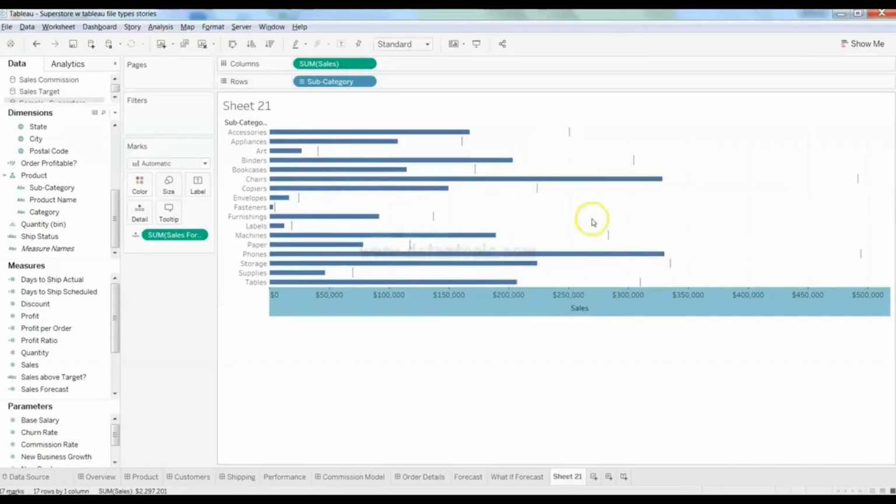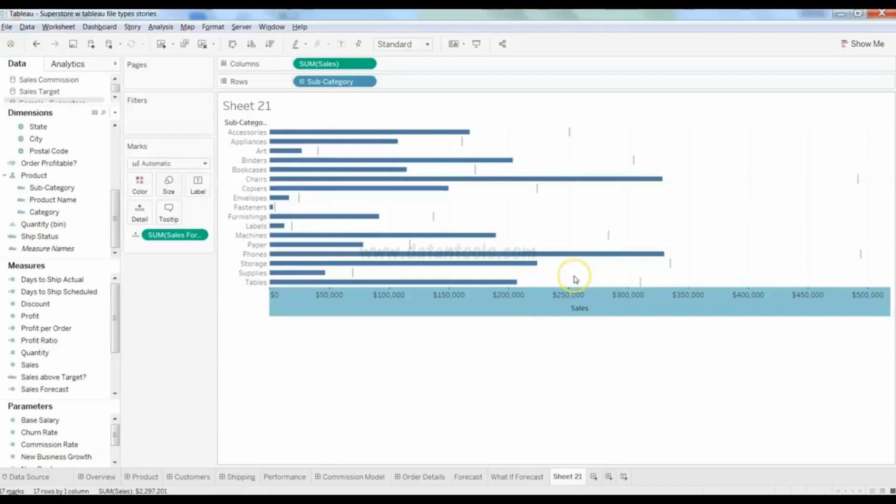Let's say this one is really far from achieving its target. That sometimes helps us get to know our data set and how aggressively we are moving towards our goals.